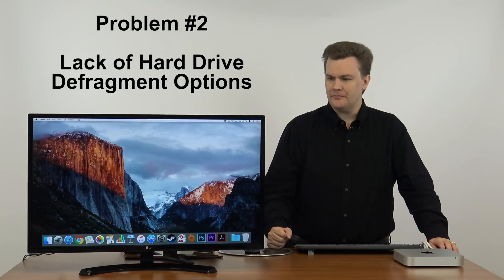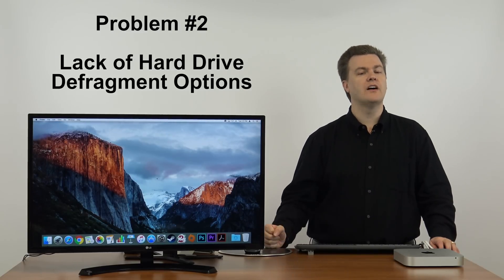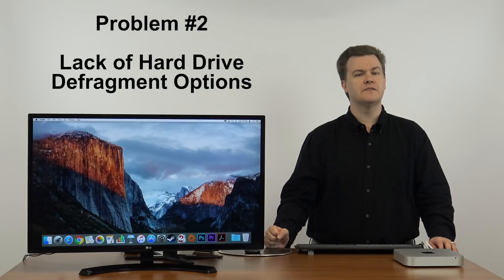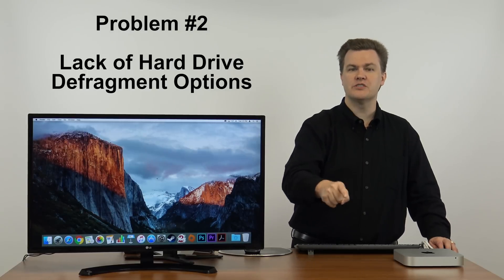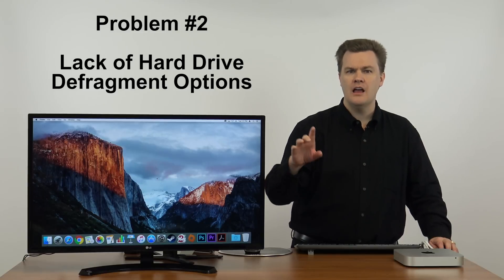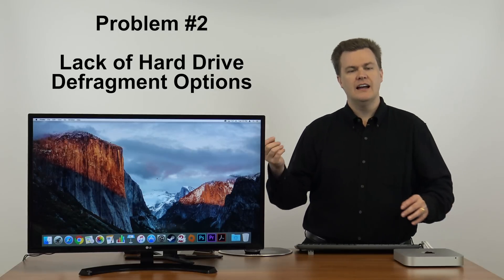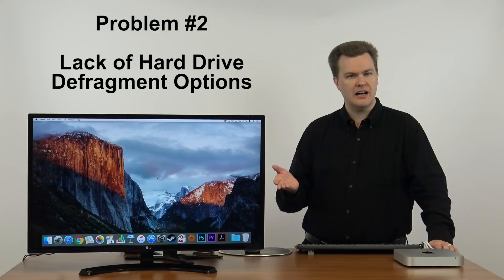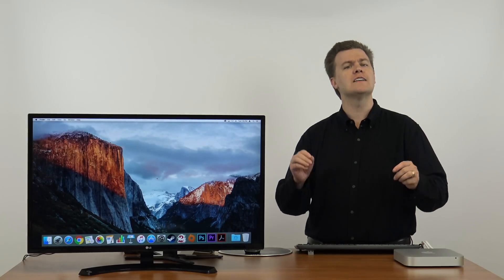What else don't I like? This is an interesting complaint regarding this specific machine because most Macs nowadays come with solid-state drives. This particular Mac Mini comes with a hard drive, and it turns out there's no built-in way to defragment a hard drive in Mac OS X — or at least I couldn't find one. There are third-party programs you can buy that will do it, but you have to put some effort in. You can't run it in the background and you can't run it on your system drive — you have to demount it. Mac OS apparently does a better job of not fragmenting files in the first place and spreads them out differently, which is a different file system — I'll choose to believe that on the surface.